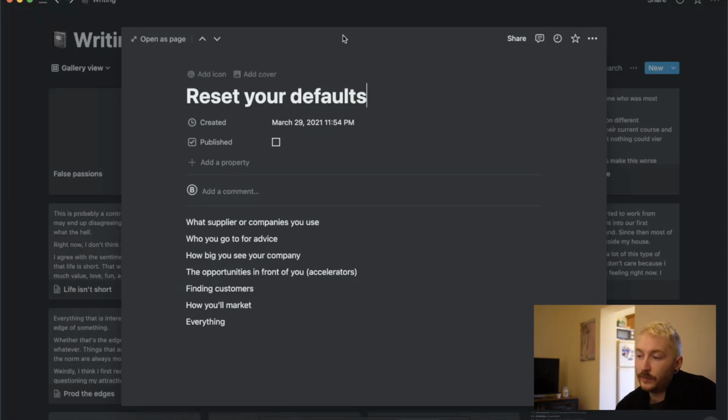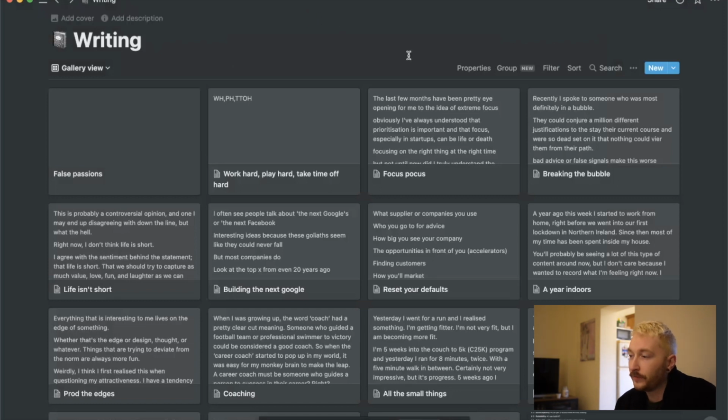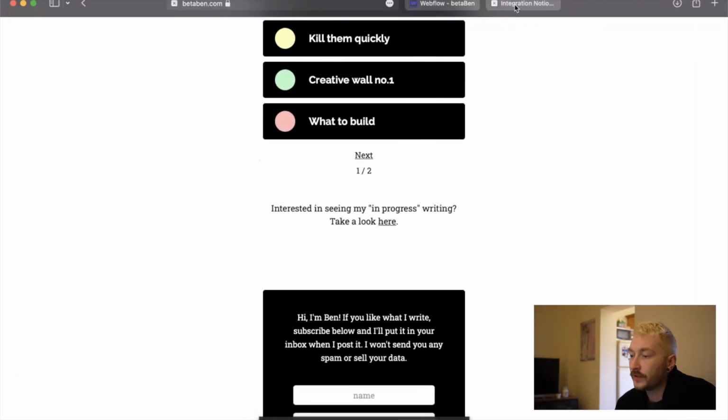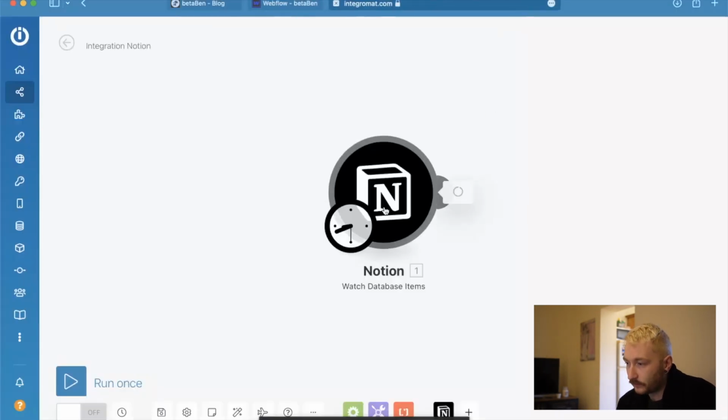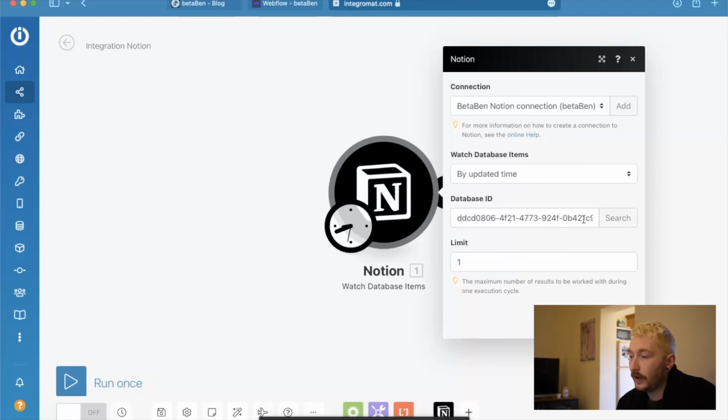And then when this idea popped into my head, I also added this check mark to basically say, okay, is this thing ready for publish? And I can just check this, and then in an ideal world, it'll just float onto my website. So that's what we're going for here, that level of automation. So there's a couple of steps to this that I know I'm going to need to do already. One is this first step, which is to watch the database items and to look and see when new things are updated as opposed to added in this case, because whenever we add something, that could just be a draft. We really want to look for that publish button.